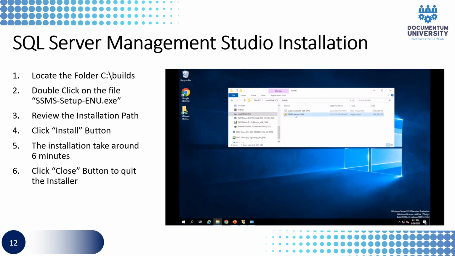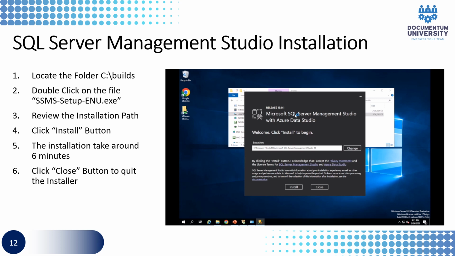After we have started the installation process, we will be prompted to review the installation path. This is where SQL Server Management Studio will be installed on the computer. If we need to change the installation path, we can do so by clicking on the Change button. Once we have reviewed the installation path, we can proceed with the installation by clicking on the Install button.